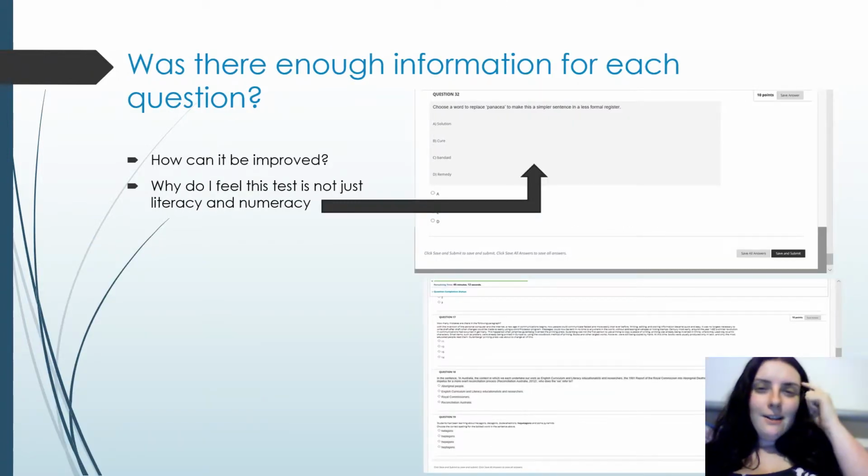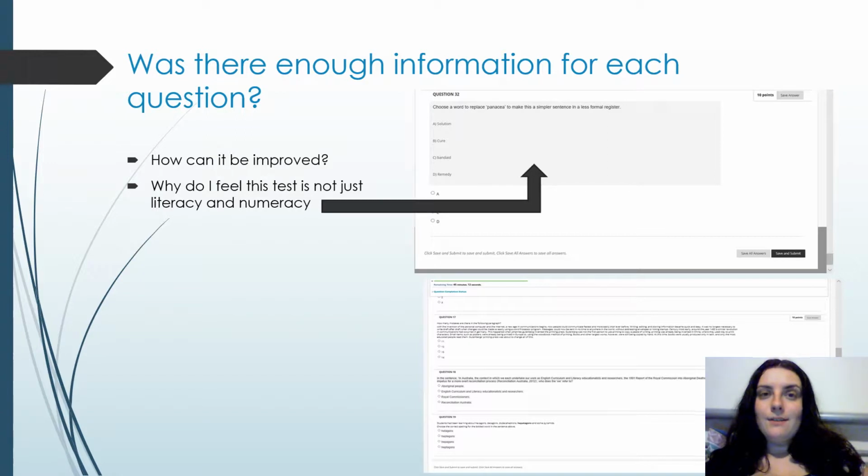So I felt while I was going for the test that it was more than just literacy and numeracy. I think there were a lot of trick questions, as you can see above with question 32, that was more tailored around critical thinking, because when I first attempted the test, I initially clicked Q because that's the actual meaning of that word. However, it came up as incorrect, so I tried Band-Aid, another informal slang. So the third attempt I picked remedy and it still wasn't correct. So I felt like that was a trick question.